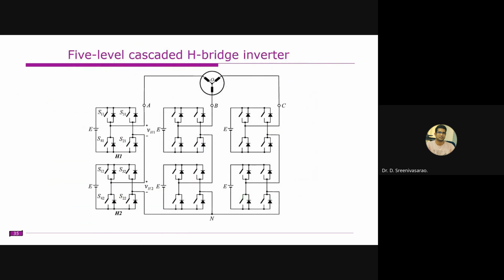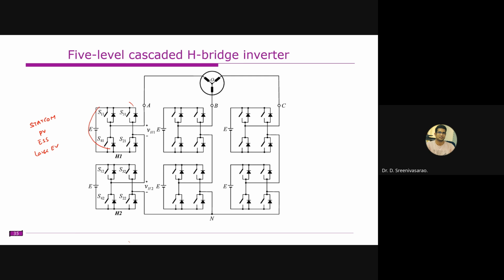Right? So the next one is this cascaded H-bridge inverter. This is also very popular for applications like grid connected inverters, PV integration and energy storage systems. This is especially important for STATCOM applications, right? For PV integration, for integrating a large PV farm, energy storage systems, and for large electric vehicles, and for other grid connected applications. So this is another important topology, known as the cascaded H-bridge inverter.